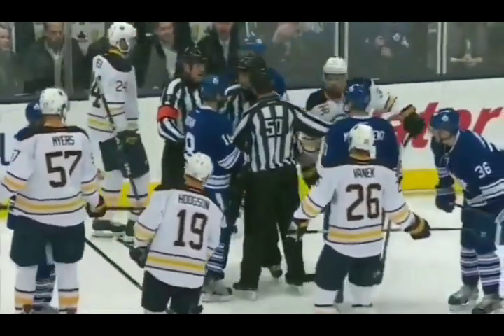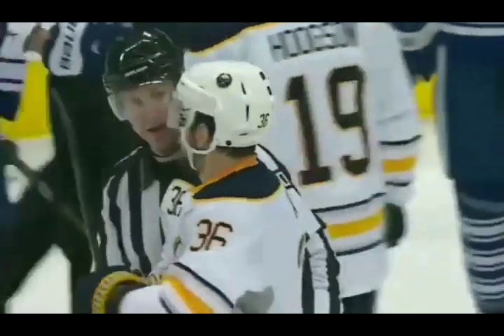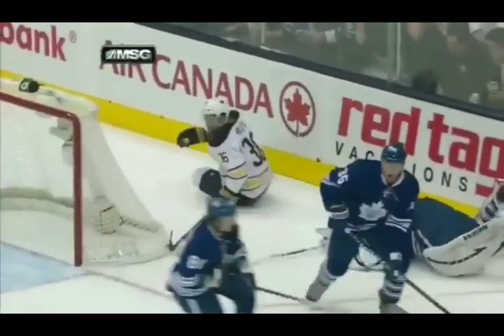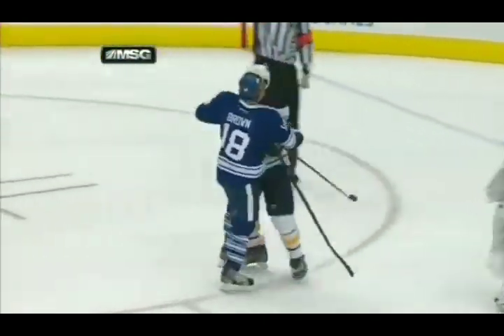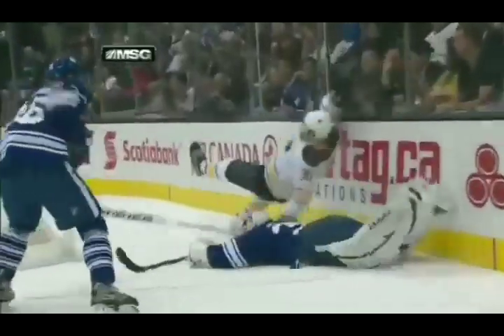Brown obviously felt that there should have been a penalty, and went on to challenge Coletta — but Coletta skated away from him. Ben Scribbins comes out of the net. Patrick tries to go between him and the wall, he's not able to make contact, and down he comes. Here comes Mike Brown — he addresses the situation, doing exactly what you'd expect him to do right here. Patrick holds back, draws the penalty, and now they're going out on the power play.